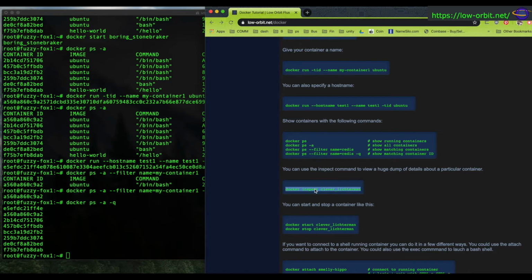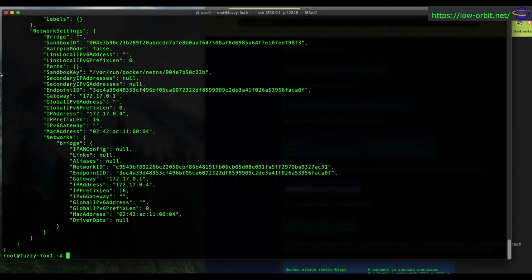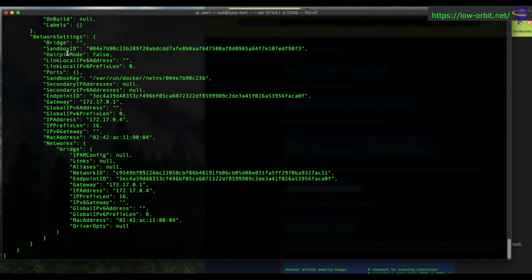Now let's say you want to look at information about your containers. You might say docker inspect. In most instances where you could specify the name of a container, you can also specify the ID. So let's say docker inspect my-container1. All right, so this gives us a lot of information.